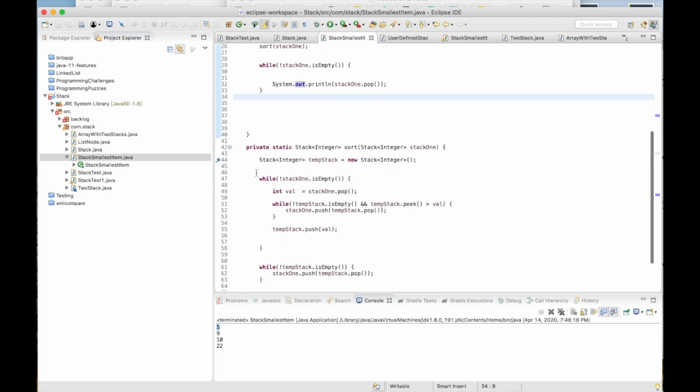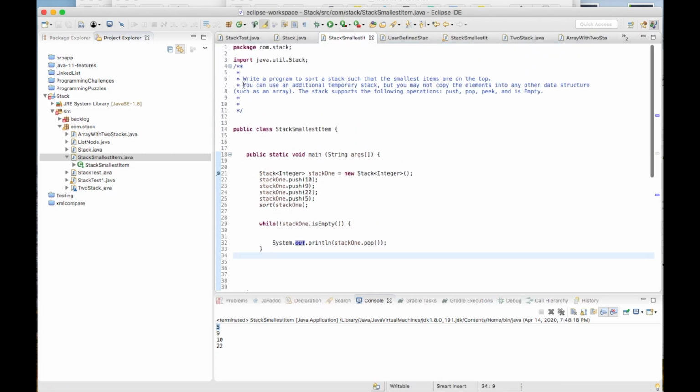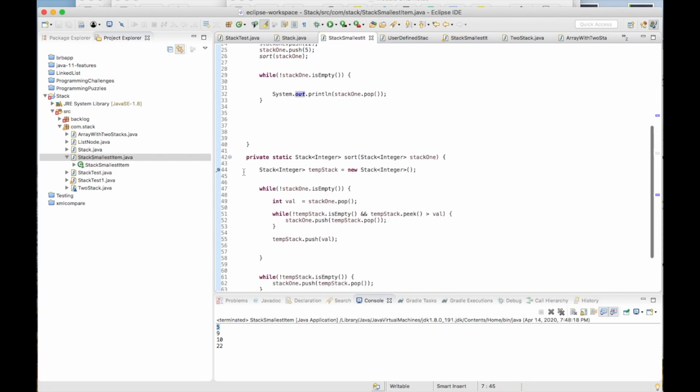So pretty easy. As I said, the answer is actually in your question itself. You can use a temporary stack. So all you have to do is maintain a temporary stack, iterate through this, pop the values, and compare the value with your temporary stack peek. If they are greater, then pop that and put it into the temporary stack, and keep pushing the values into your temporary stack.